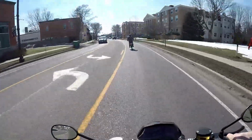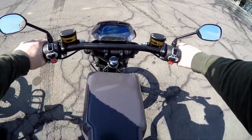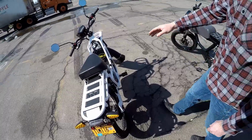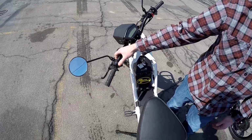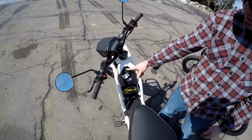It's definitely fun. It gets up on it. Want to switch? I would love to switch. Yeah, that'd be cool. So this bike controls high beam, low beam, turn signals with a switch instead. Your horn's going to be located there. Here's your engine off, engine run, and your ignition is here.